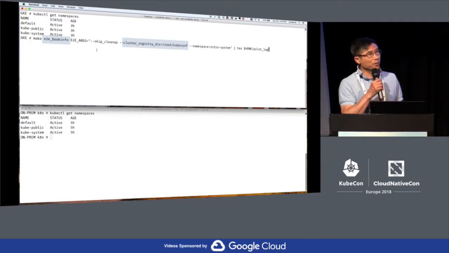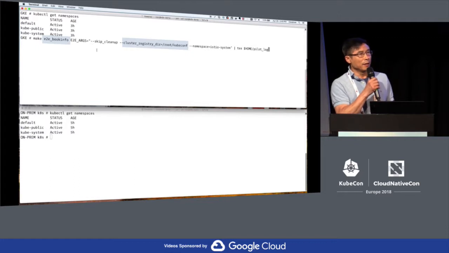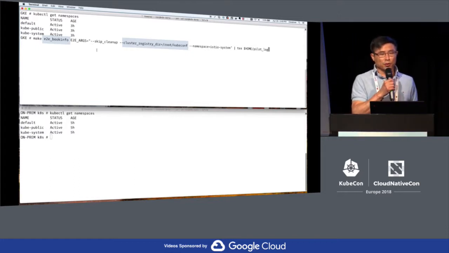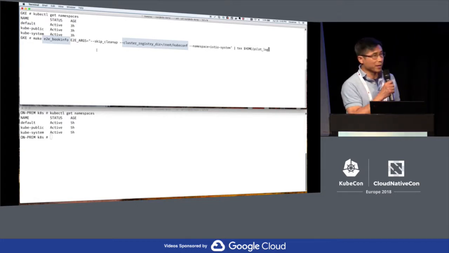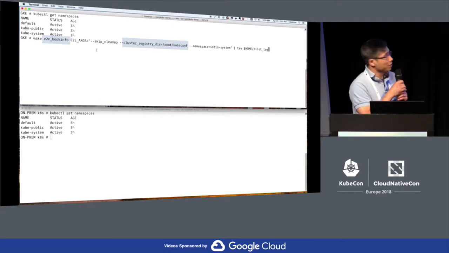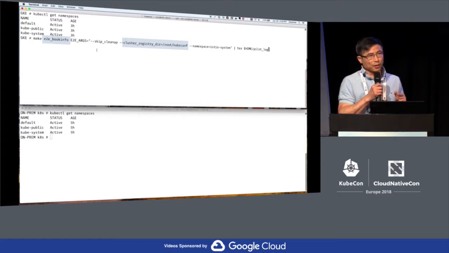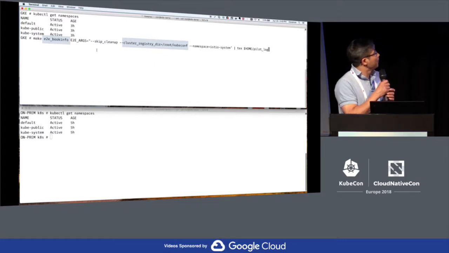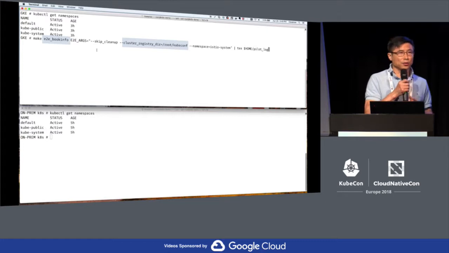There are many ways to deploy, and there is a documented procedure that you can find at the istio.io site for multicluster deployment. In this demo, we chose to use the E2E Bookinfo make target to deploy Istio and Bookinfo. We execute this command in the primary GKE cluster, and as a result, the Istio control plane will be deployed there. The most significant flag is the cluster registry dir flag. We store the kubeconfig of the remote cluster there, and the flag also signals to the E2E test that this is a multicluster deployment.